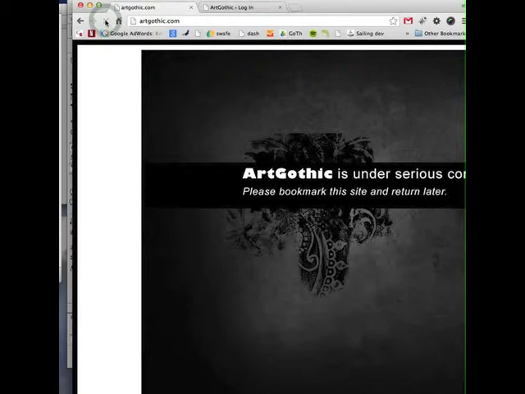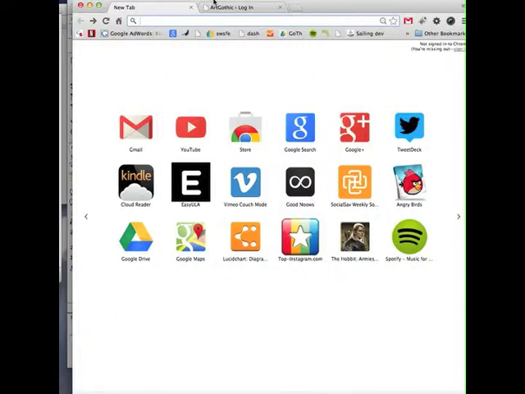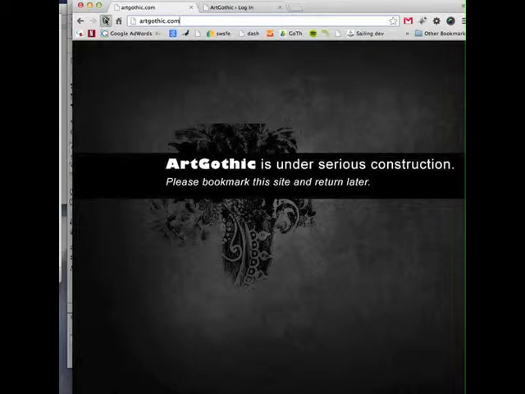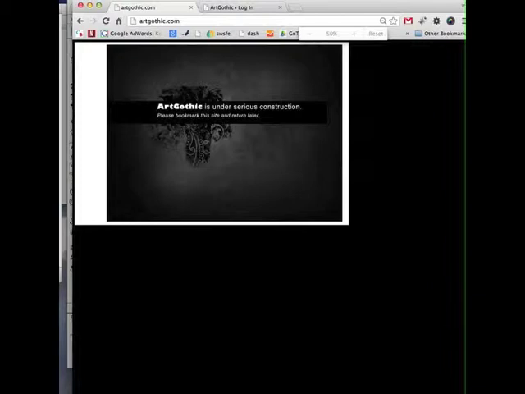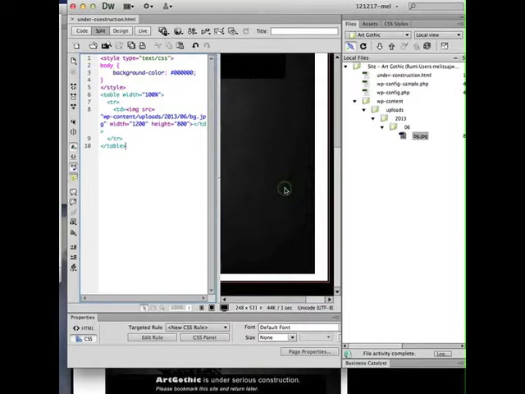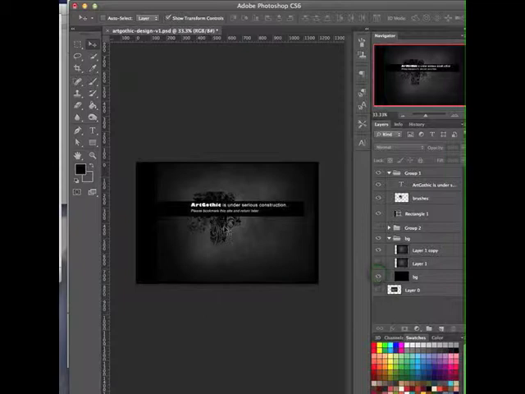If you were watching carefully, you will notice that I forgot to do something. I'm going to actually go back to the live site and refresh. And yet, even when I refresh, there's this weird white space. What did I do? Go back to Dreamweaver and check. Nope, it's in my image. See that white line? It's in my image. Must be Photoshop. Duh. Forgot to turn on the black background.